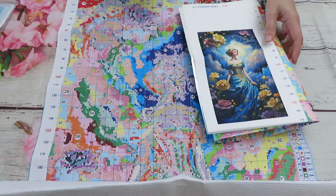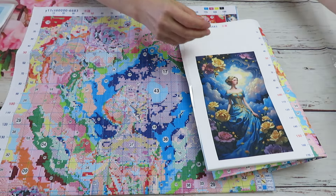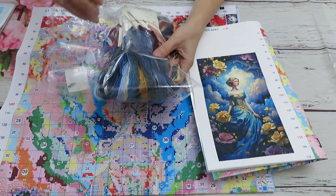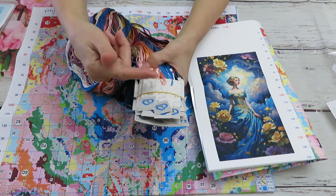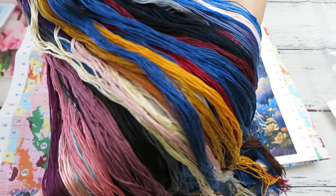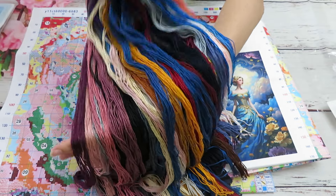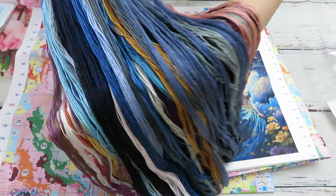Now let's check out the threads. I'm going to fold them in half because it is a big canvas — lots of hours of fun to stitch. If you don't have too many works in progress, you can stitch this in a couple of months no problem. I did count the threads but didn't look at them closely, so now we will see them together. I kind of shake them up a little to open the colors. It's a little hard to see — I don't know if they will change the way they do palettes like this.